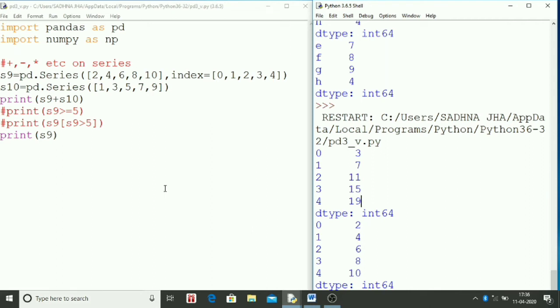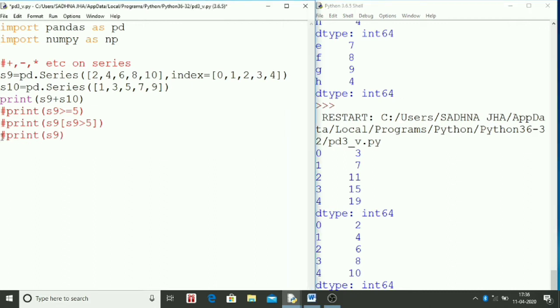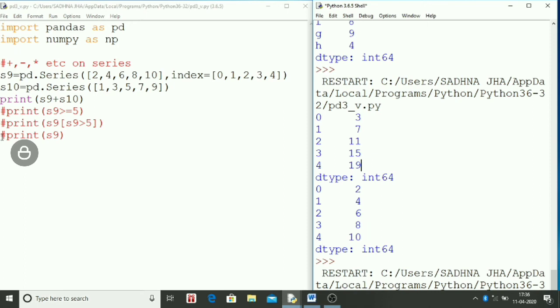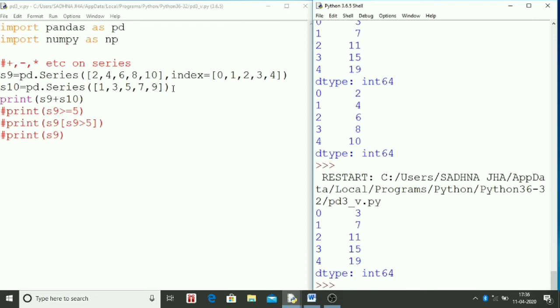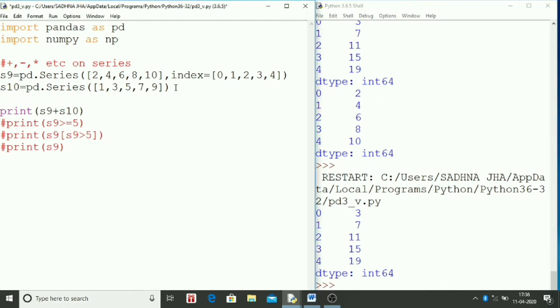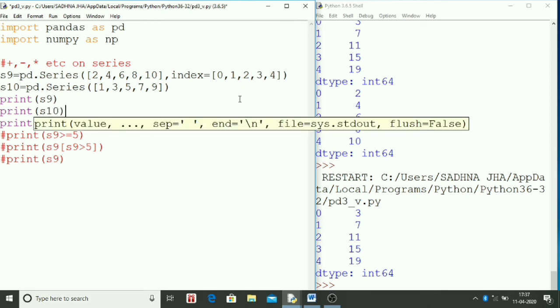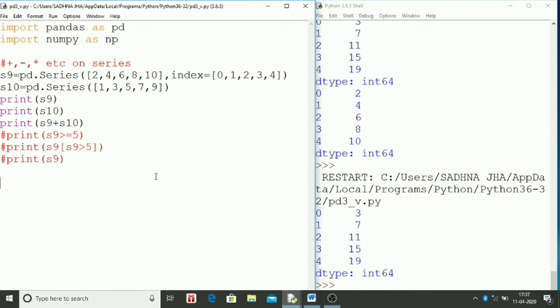Because here I have written print S9, that is why it is printing 2, 4, 6, 8, 10, the S9 series. So I'll show you again. Maybe you will be confused because at that time it was not displayed as a comment. So plus is this. Suppose I say minus. It will be more clear if I display it like this: print S9, print S10.